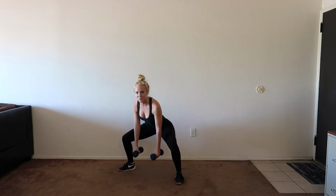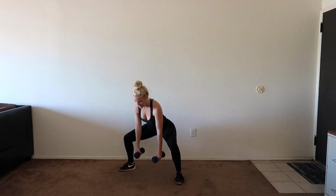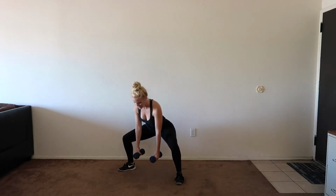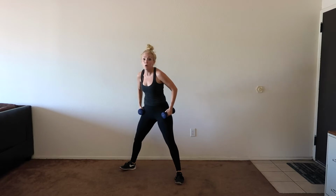Bring it down and hold. And lift. Two more, you can do it. Hold and lift. One more, hold and lift. I feel my butt so much.